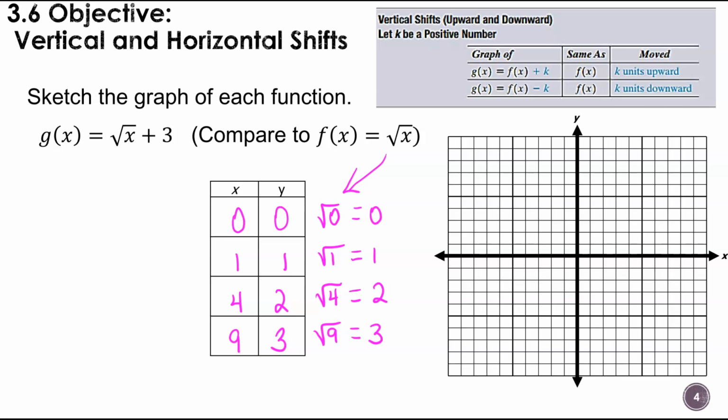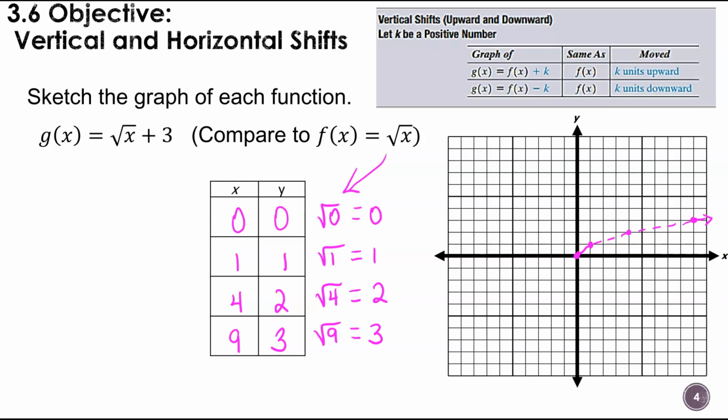We're going to use a dotted line, it's not really a line because it has a curve. And so we're going to put a point at (0, 0), (1, 1), (4, 2), (9, 3), and then we're going to connect with a dotted line, sort of curve, and that's it.